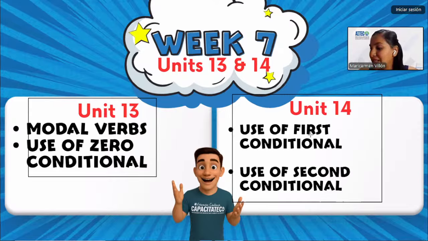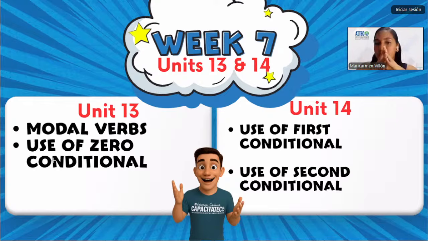72 students connected. So as I said, it's a pleasure. All right, let me repeat this again. Today we start week number 7. We have units 13 and 14 in your platforms. In unit 13, we have modal verbs and the use of zero conditional, and in unit 14, the use of first conditional and the use of second conditional. So maybe you can take a screenshot, maybe take a photo, so we can get started.